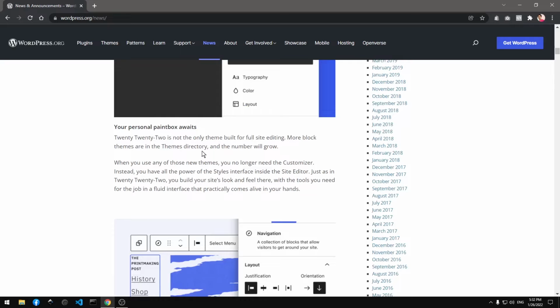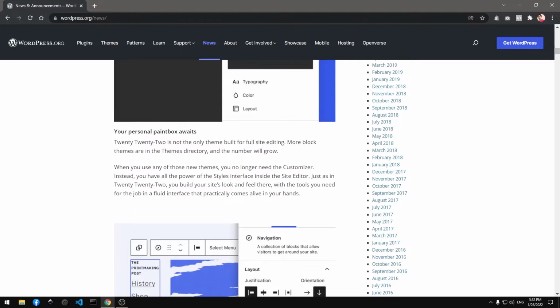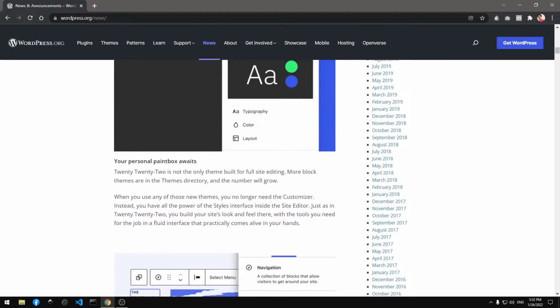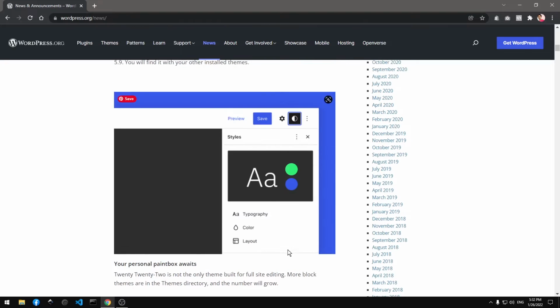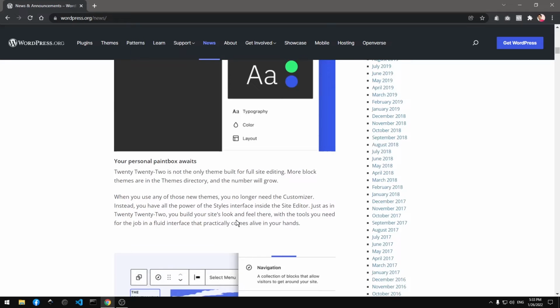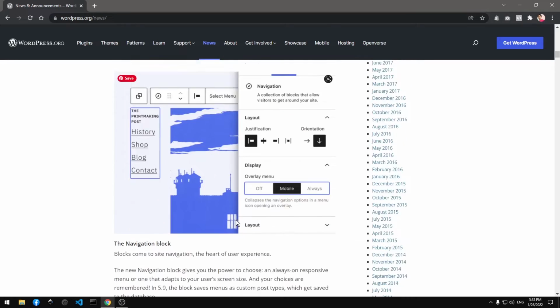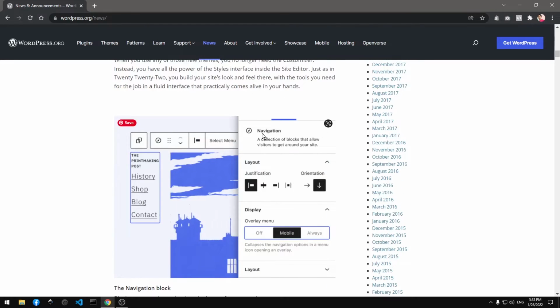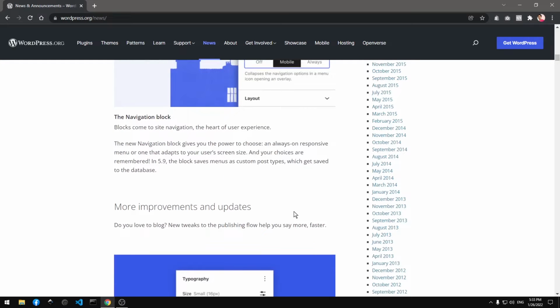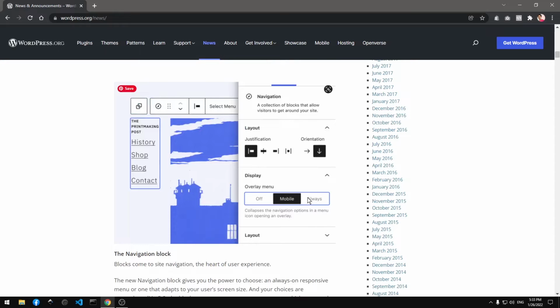You also get this personal paint box. We will have a look at a little bit of styling and the typography block feature, navigation and justification, orientation, and all that. This is good for mobile optimization, which is really good.